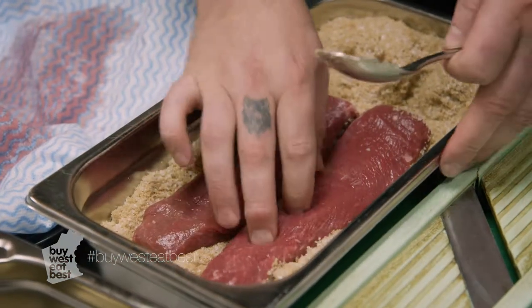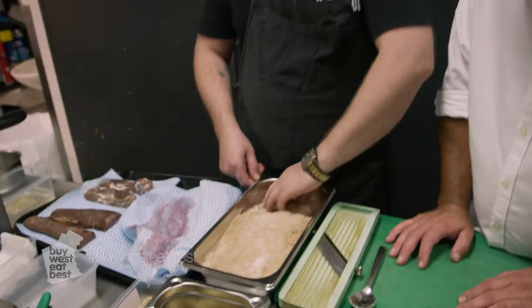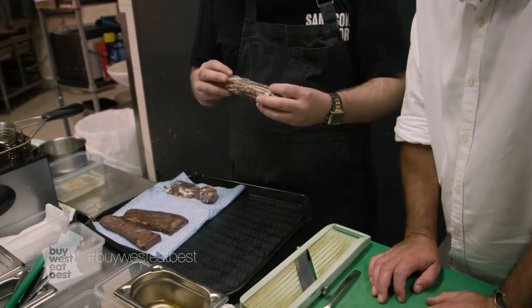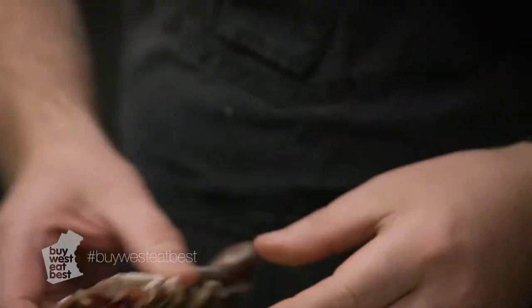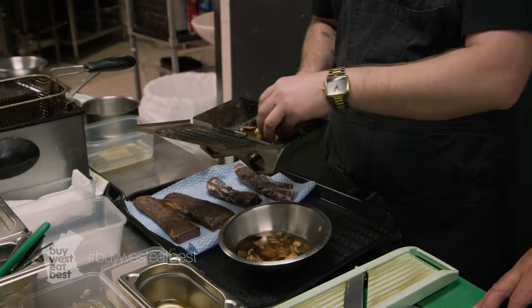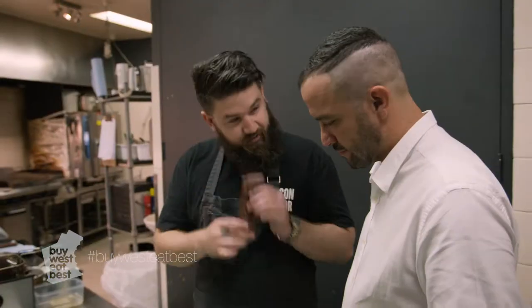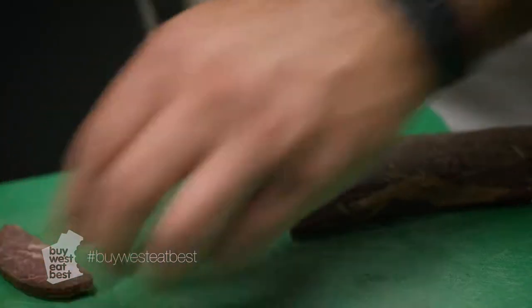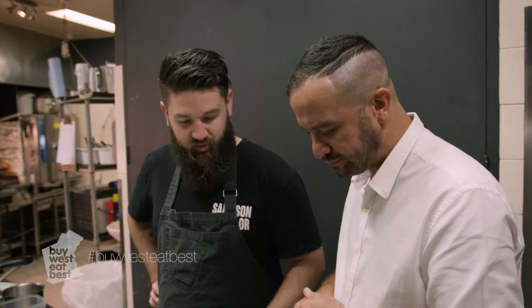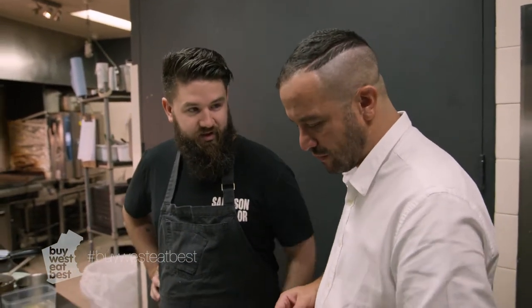We're going to do a little bit of southwest lamb and actually cure that. We want about a 60-40 ratio of sugar to salt — just pack that in nice and tight and leave it overnight. This is some I've just pulled out of the brine this morning; it doesn't look overly dry. All we're going to do now is impart a little bit of smoke on it. Just soak your wood chips, set it at 30 degrees so nice and cold. This is our final product — it's almost got a bacon smell to it, really like a pastrami. We call it lambstrami. It's got a beautiful chewy, little bit of sweet to it, and that nice smoke ring brings out that real lamb taste.